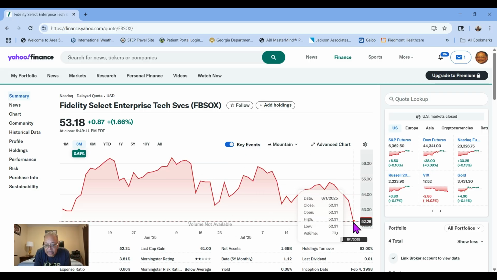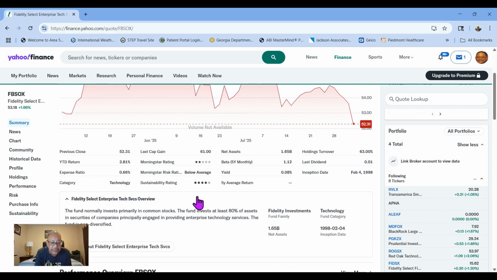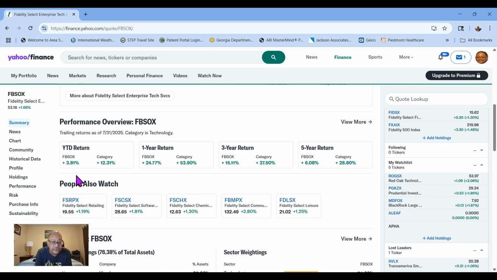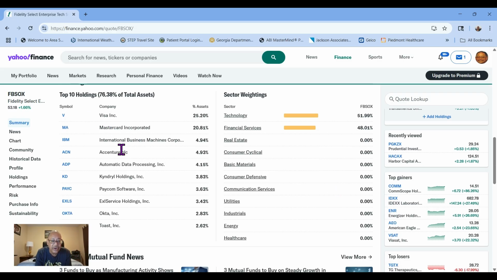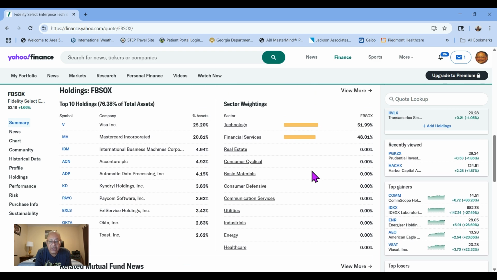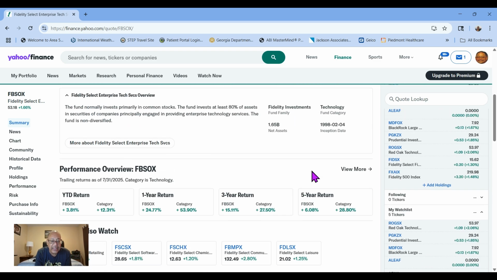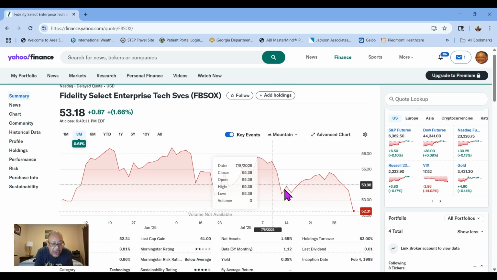It's right down here. And we're only going to spend a hot minute on this because this is just an example of how you could lose some money if you don't keep an eye on it. It's talking about a 1-year return. I don't believe that unless it paid out a lot of dividends or something. But let's see the companies that are in here. Visa, MasterCard, IBM, Accenture. See, I don't like any of these companies really. Okta, that's two-factor authentication. Technology, they're in financial services. So you can see why this thing has been down for a while.